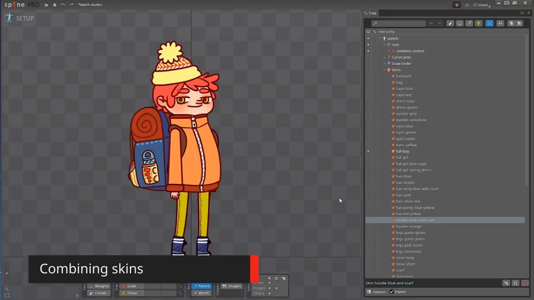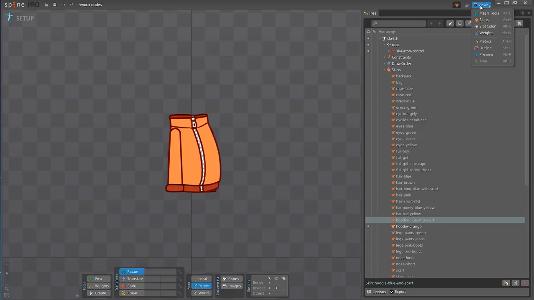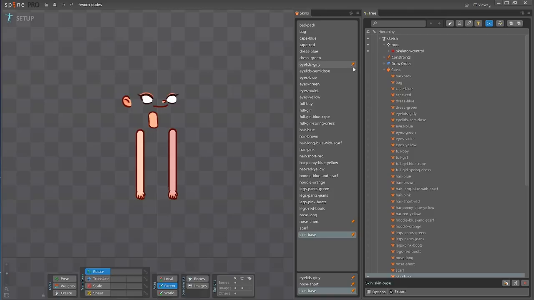And now let's come to my favorite topic, skins. In the past, if you wanted to animate a character with multiple accessories, you would first divide them in main complete skins, and later transfer each piece in its own skin, because seeing them at the same time in the editor was otherwise impossible. Spine now offers a brand new skin panel.